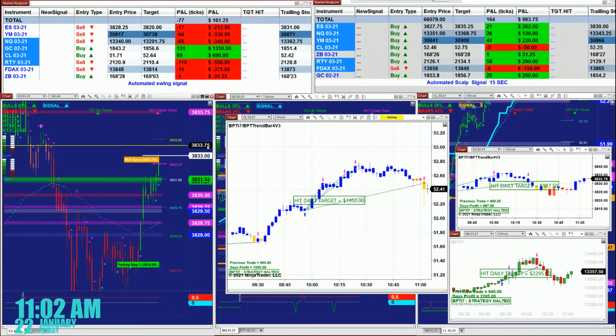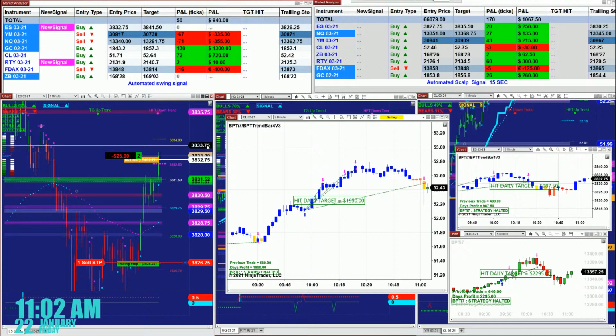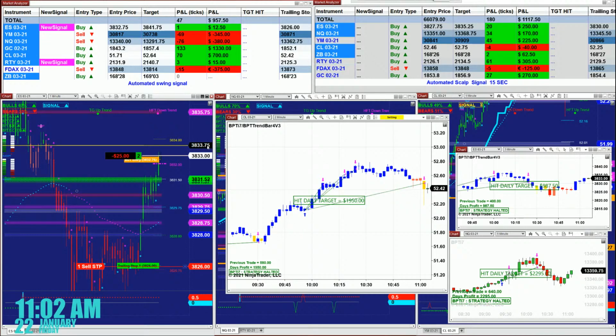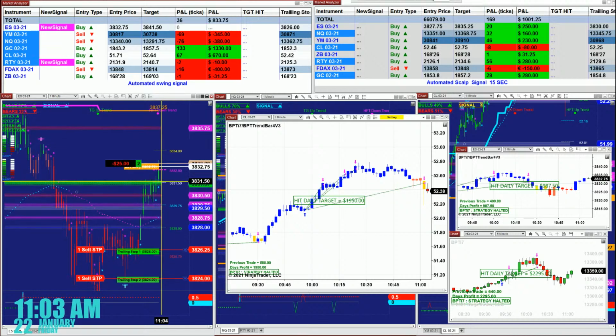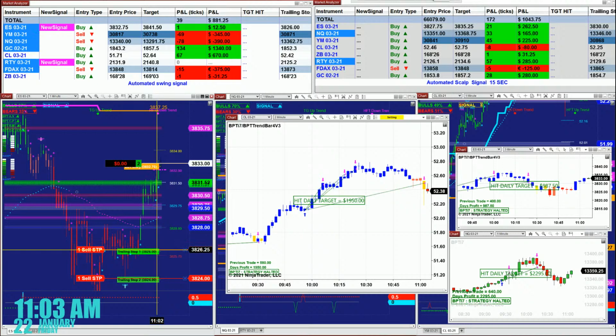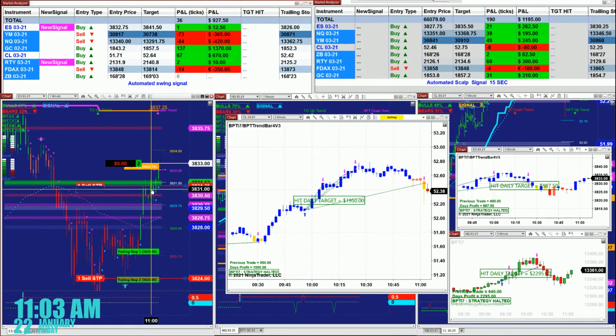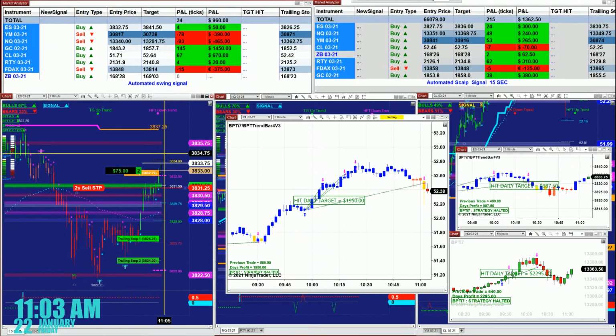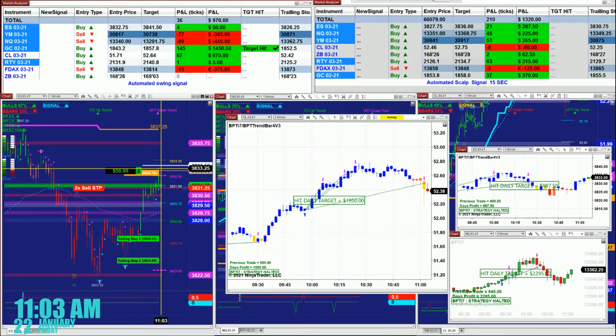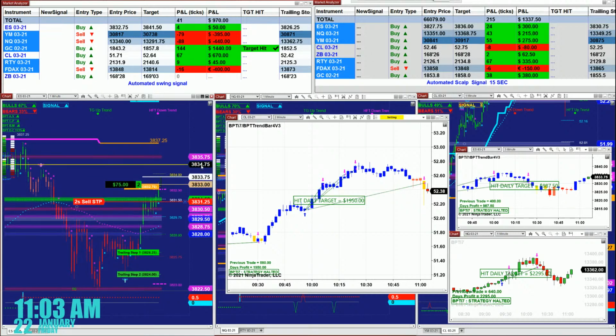Don't get scared. You are going to be left out. And if you miss a trade, fine. There's plenty where they come from. So what I'm saying is, now the auto trade took that trade. Here's your support line. Two options. You can take it on the breakout or on the pullback re-entry. Depends on what kind of trader you are.